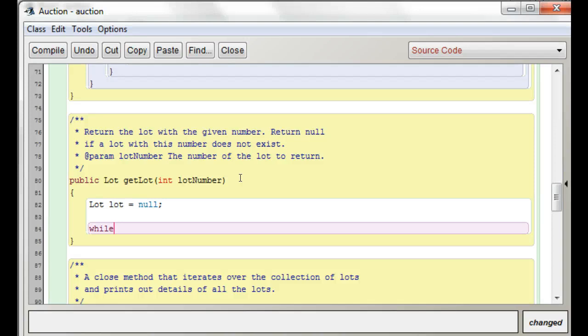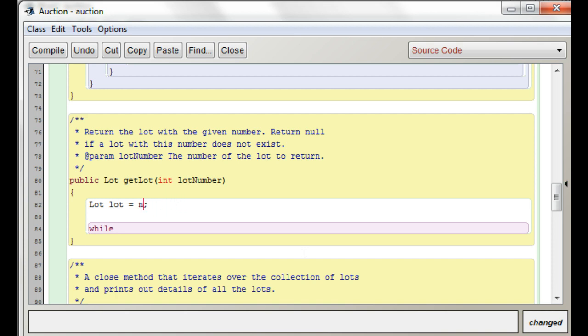A while loop is more for, once a particular condition is met, then I'm done. So what we could do is say while, well, what is it we want to check? We want to check the lot numbers. Actually, we could do it this way. We could set the lot equal to the first lot, right? Oh, but we don't know if the lots are 0 or not.